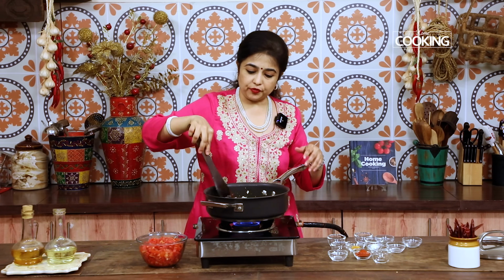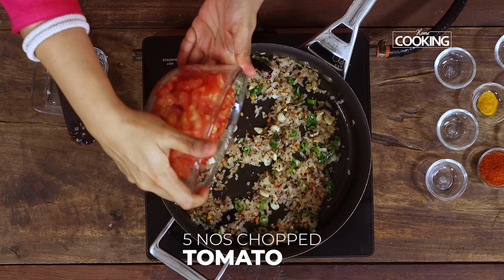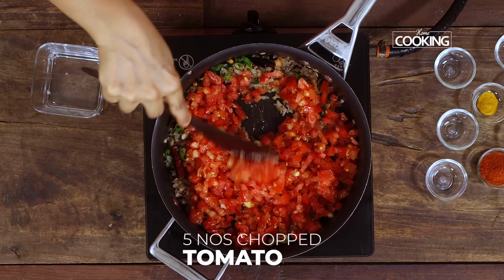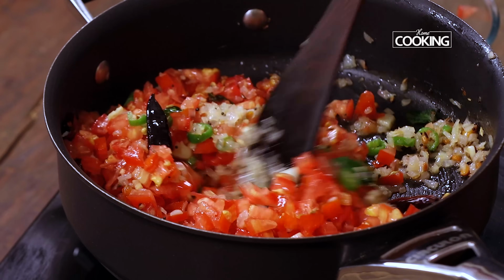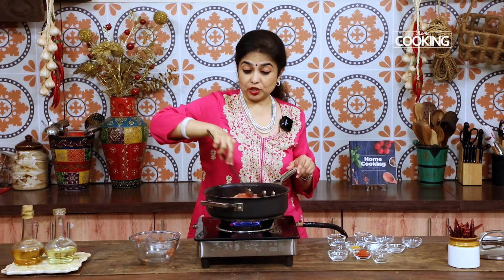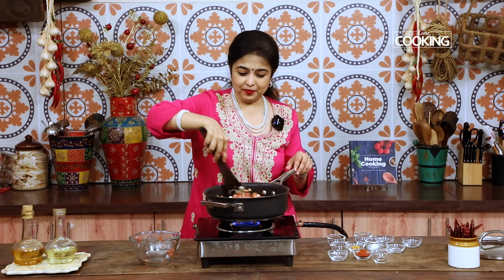So you can see the onions have turned to a nice golden color. So at this point you can add the tomatoes. I've taken about 5 tomatoes that have been finely chopped. Since this is a tomato curry, you need to have more tomatoes. Make sure the tomatoes are nice and ripe, so it will be nice and tangy.